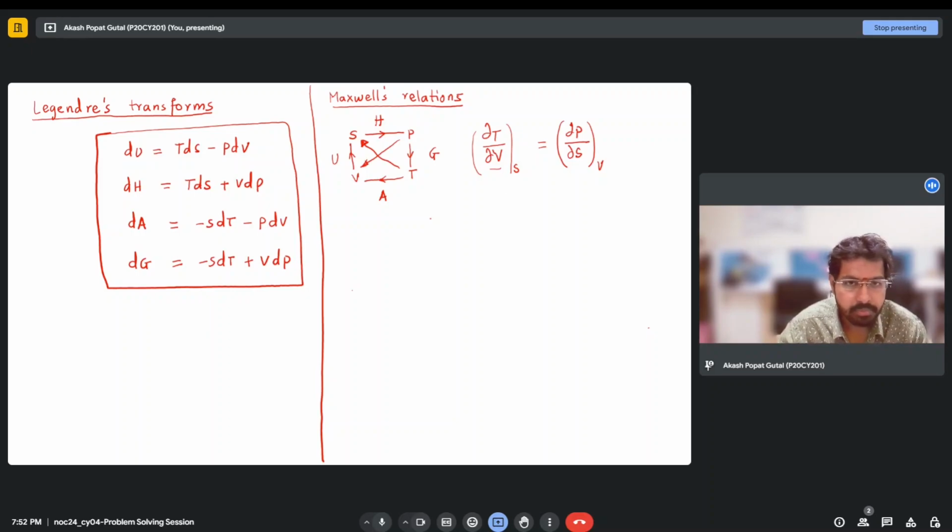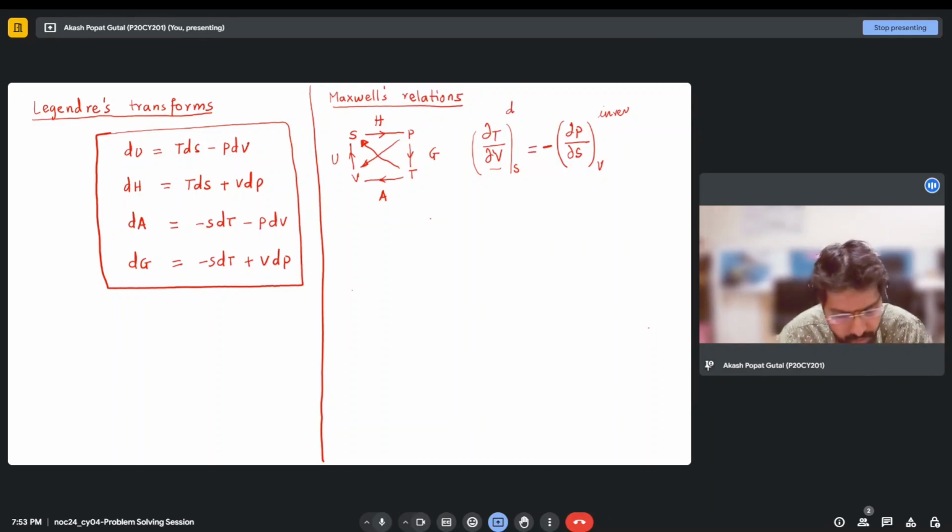So whatever the proportionality of left hand side, if it is not present at the right hand side, here T and V are directly proportional, and here P and S are, if we increase the pressure, entropy must decrease. So that are inversely proportional. So if such condition happens, then we need to include negative sign here. Okay, let me write this negative sign here.